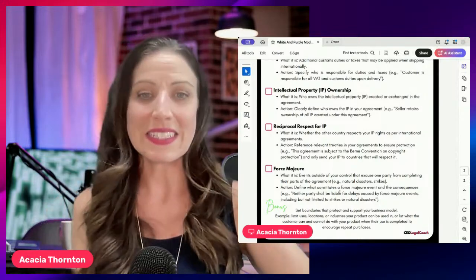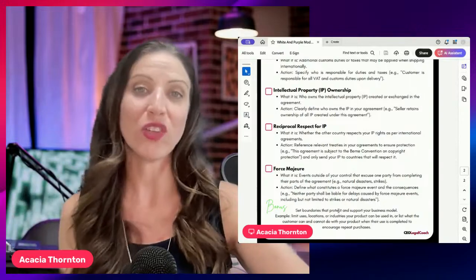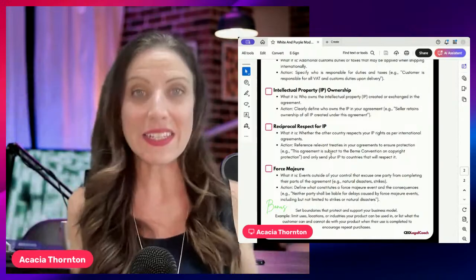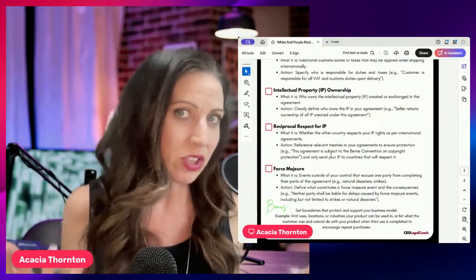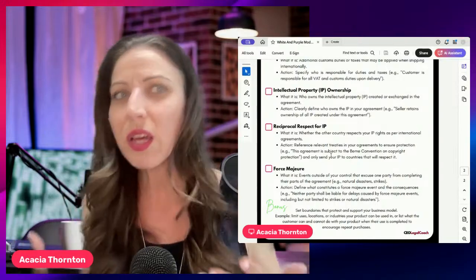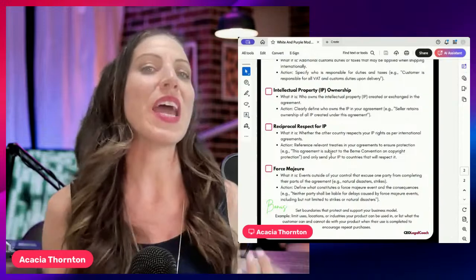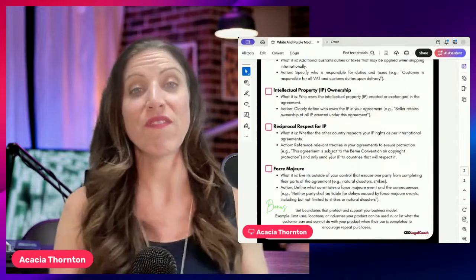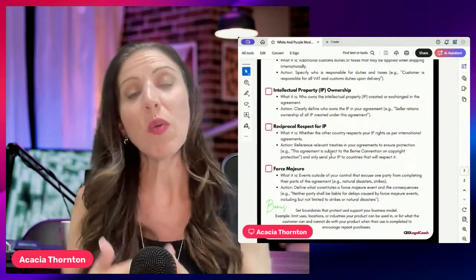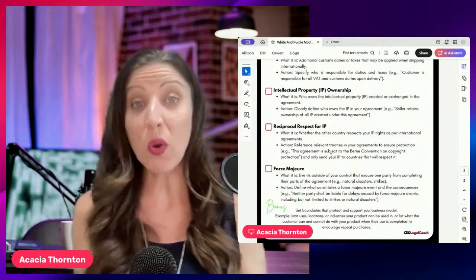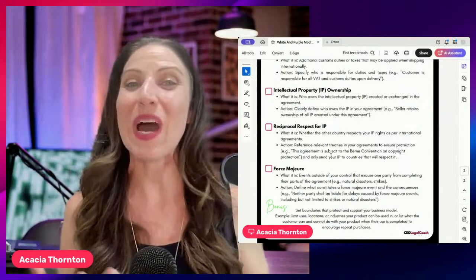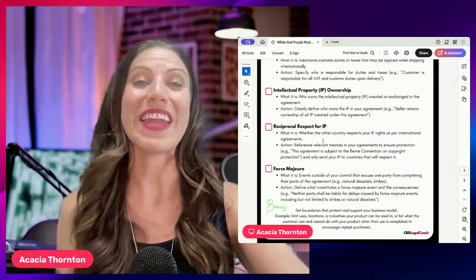So the other example that I listed here is what they can and cannot do with your product when their use is over, right? All right, you've used our data set. Do you get to keep it? Do you have to delete it? You get to share it? You get to sell it? What are the uses? How do you get them to come back for the next product? Right? It's always cheaper and easier to retain a customer than it is to find a new one. This is what we want to do with these added sections, and that's why it's a bonus for you. So you can think ahead of that with these international configurations and opportunities in your business agreements, making sure that everything is set.